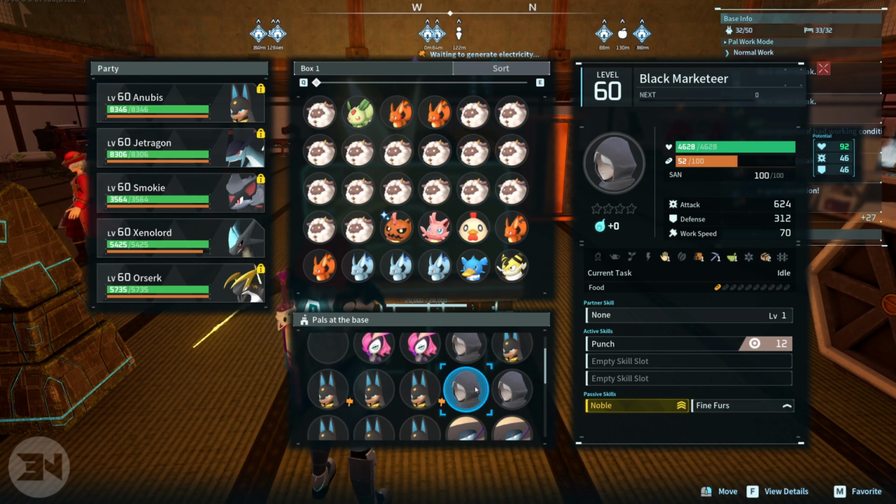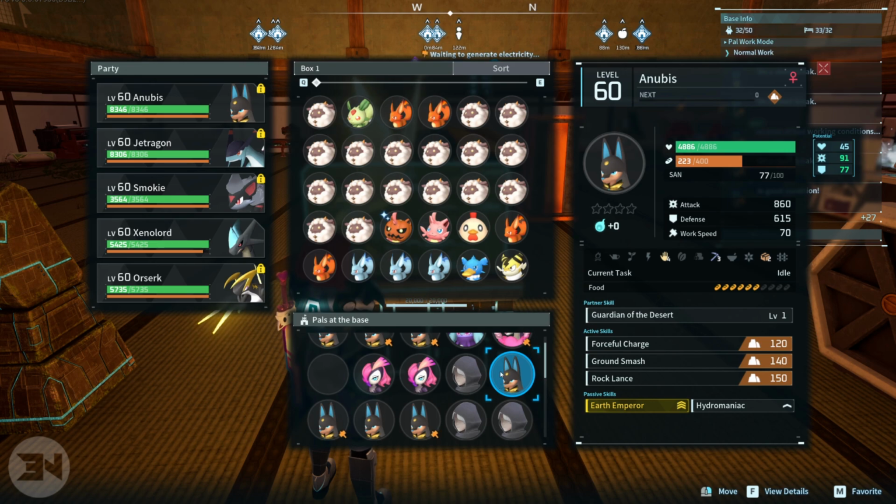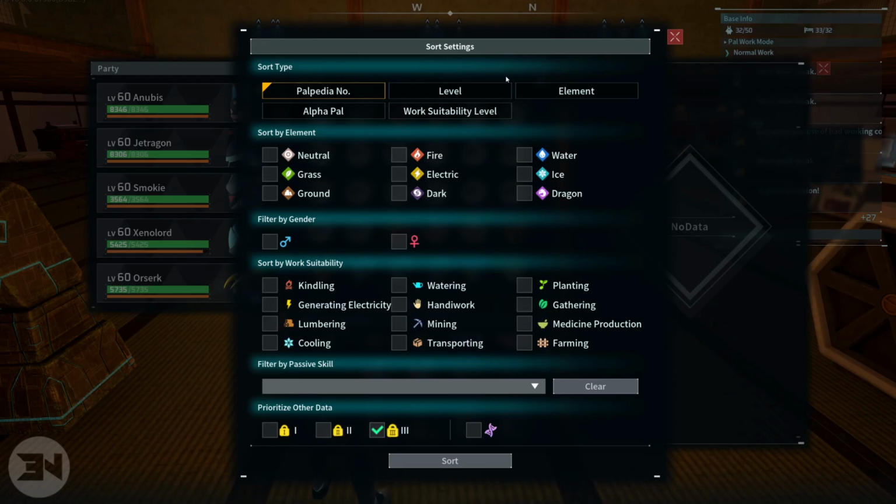Also, the wandering merchants' little symbols change, so you know they've actually got something, and I hear they've got animations as well for when they do specific things, so that's pretty cool too. Also in the sorting, we have work suitability level. This is fantastic.